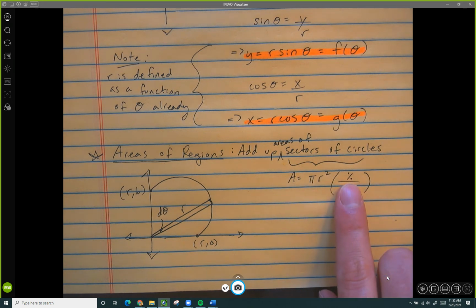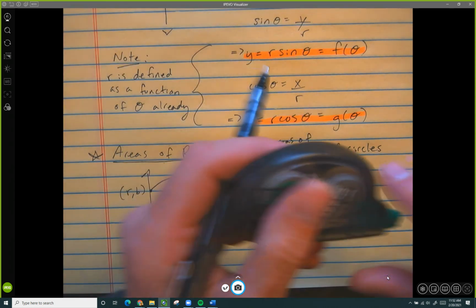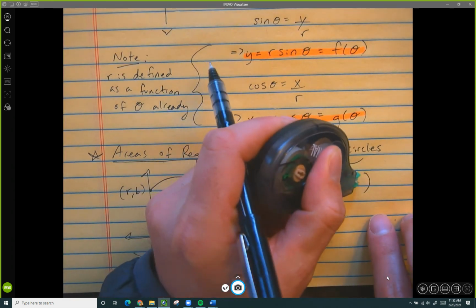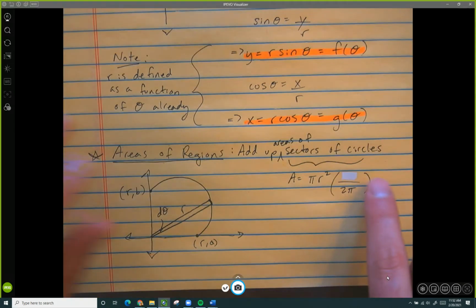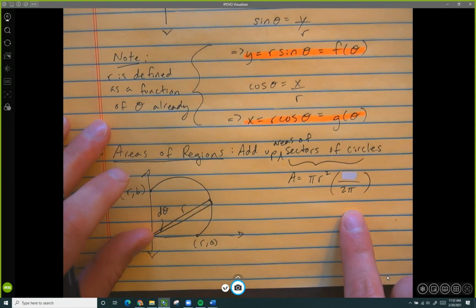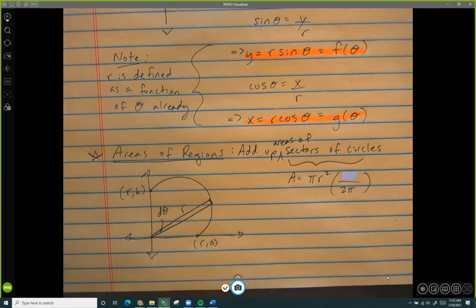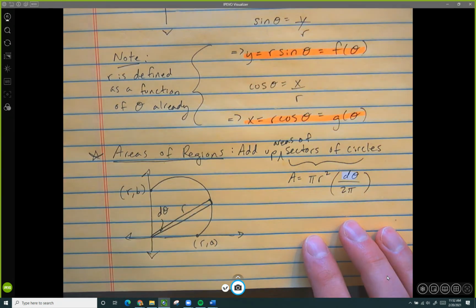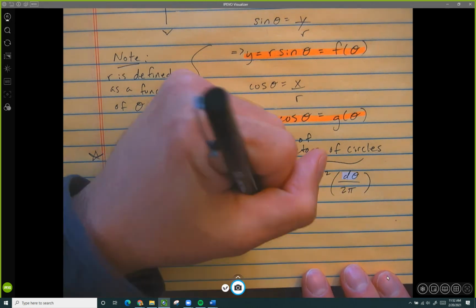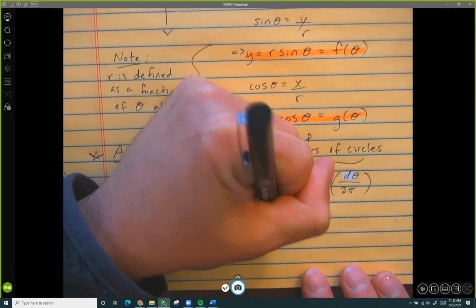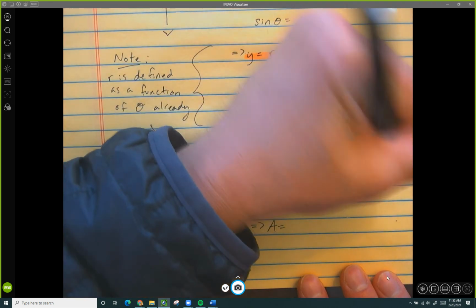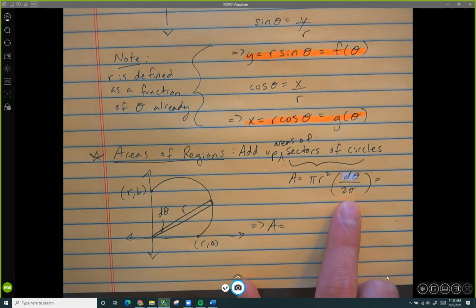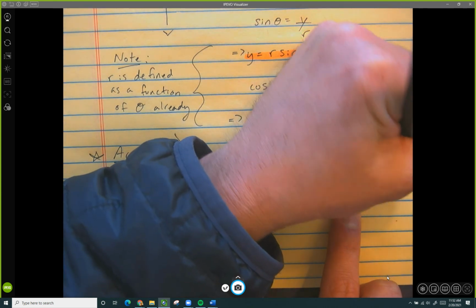Really, this should actually just be an angle. So let's just erase it and write d theta. I think what I meant to say was pi r squared times the fraction of the circle you're taking. This whole factor should be the fraction symbol I put in. So this is d theta. And so the area of the whole thing is, and this simplifies, right? The pi's cancel. So you get 1/2 r squared d theta.